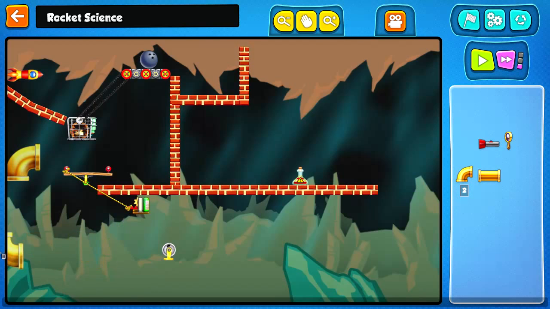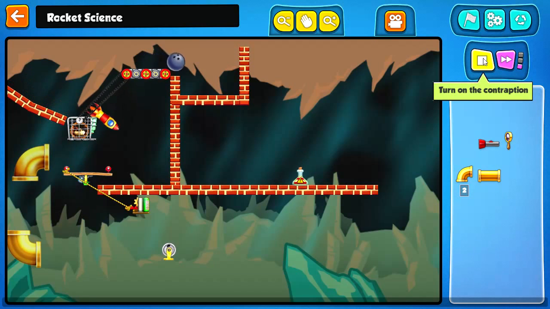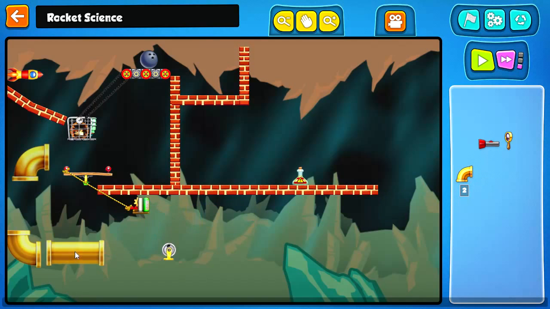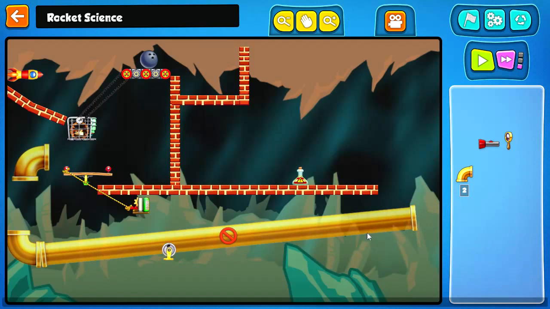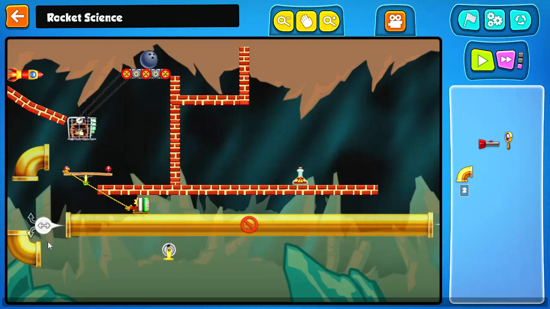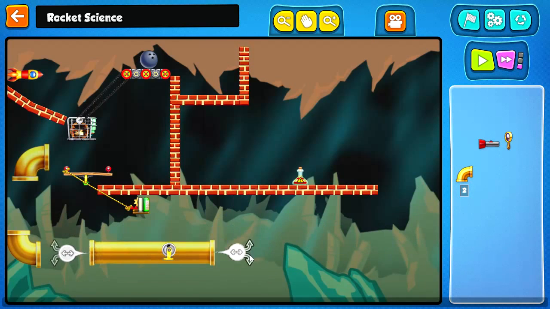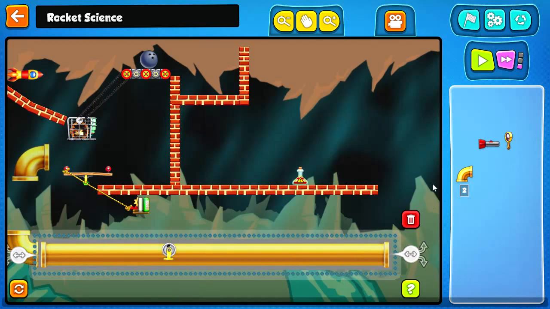Because now I can convey it through another pipe. Something like this. Okay, I see why they call this rocket science now, because we're doing discovery with rockets. Oh, hey, look, I can stick a pipe on a weird angle like that. It just won't connect with anything if I do. But yeah, let's do it like this. The boring way.